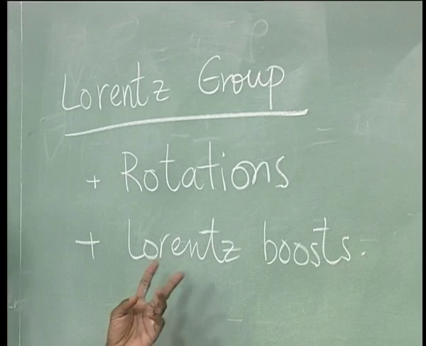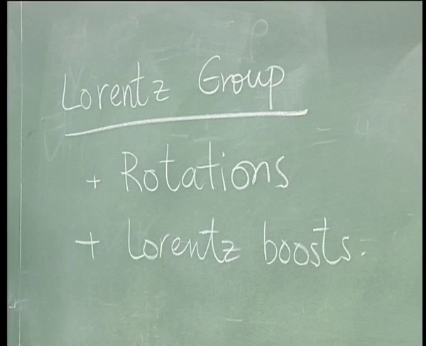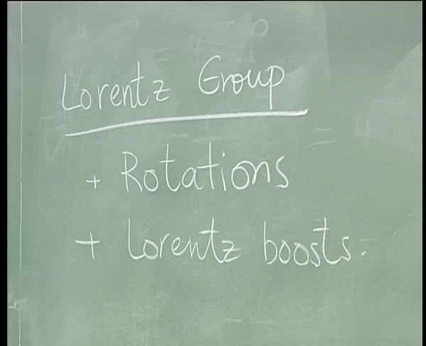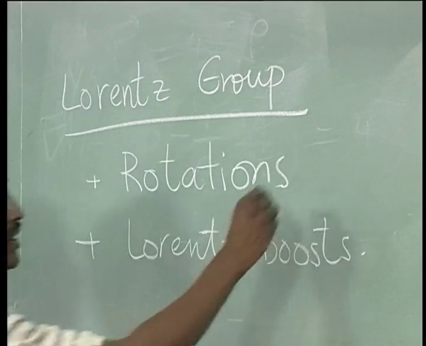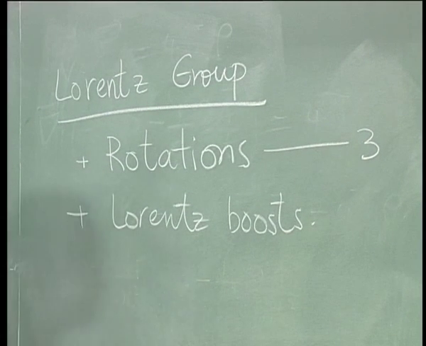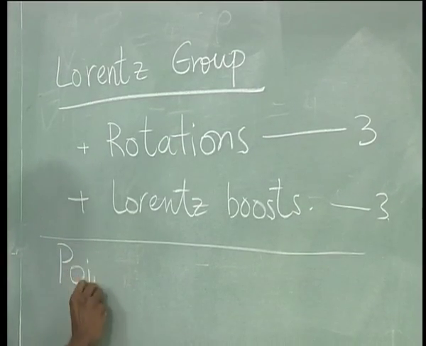The statement that it forms a group is important: a combination, like I said, of two Lorentz boosts, if I compose them together, I do not get another Lorentz boost, but what you get is a complicated, messy combination of a rotation and a Lorentz boost. We will prove all these things in a very nice manner, but at this point, rotations had three parameters like the Euler angles, and Lorentz boosts we have again 3 independent ones, x, y and z. So we have 6 of them, and then there is something called the Poincaré group.